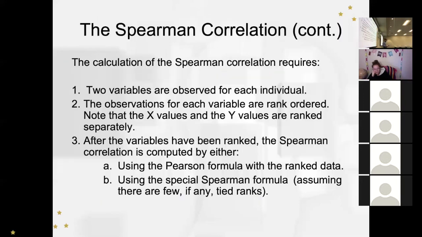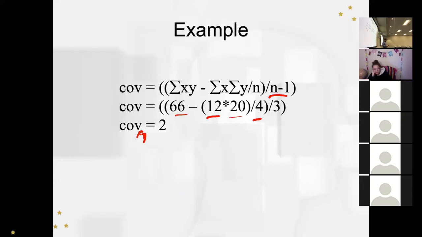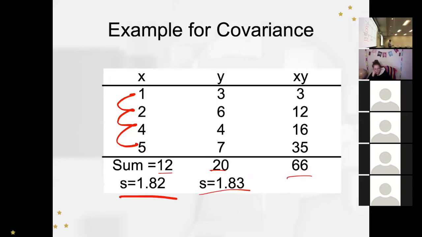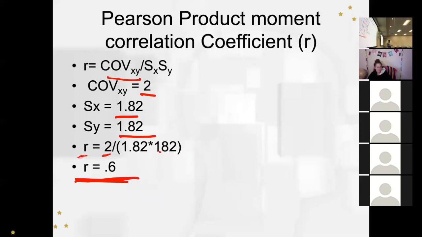And so we can go back to our earlier examples, and we had an r of 0.6 for this data, right? That is a correlation coefficient of 0.6. If we square that value, we get 0.36, right? And so that means that 36% of the variance in one variable can be explained by the other variable.